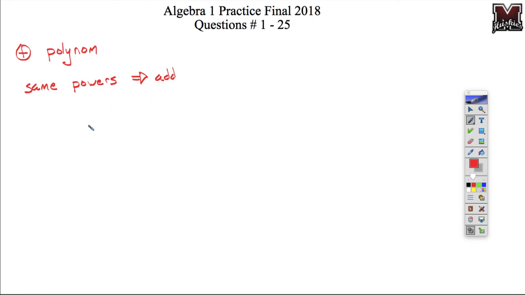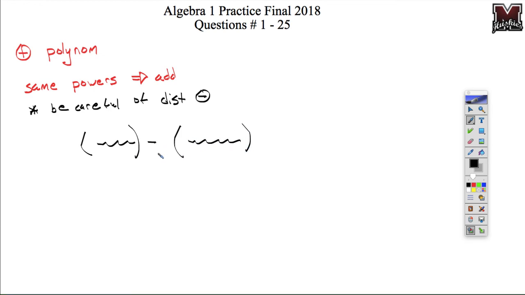The other thing, I'll just make this kind of a note that doesn't really need to be in our notes. So just a sub note, I guess. Be careful of distributing negatives. And that is really abbreviated, but basically what I'm saying is if I have some giant polynomial right here and it says minus some giant polynomial over here, this minus sign right there needs to be distributed into each of these polynomials before you can start adding them. So be careful when you have a negative there. Let's go ahead and see a quick example, and then we'll jump into the problems for how to do same powers.